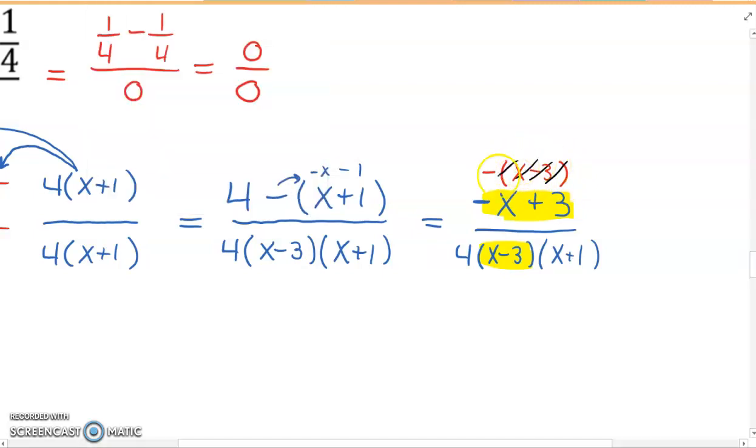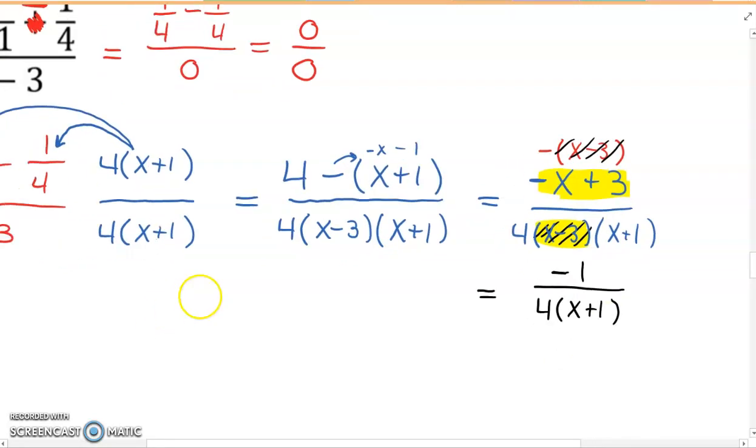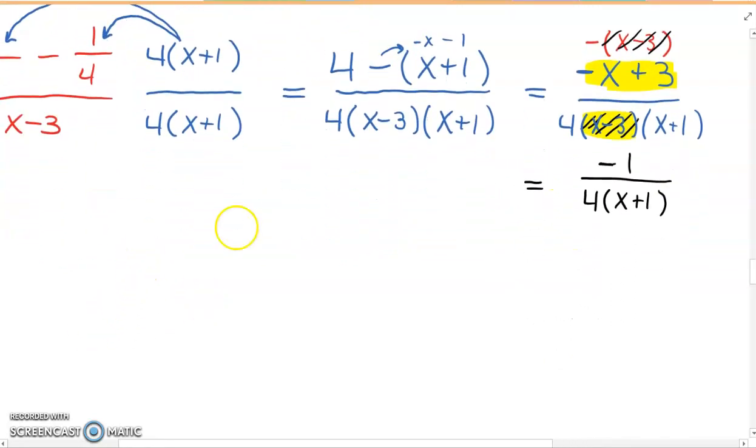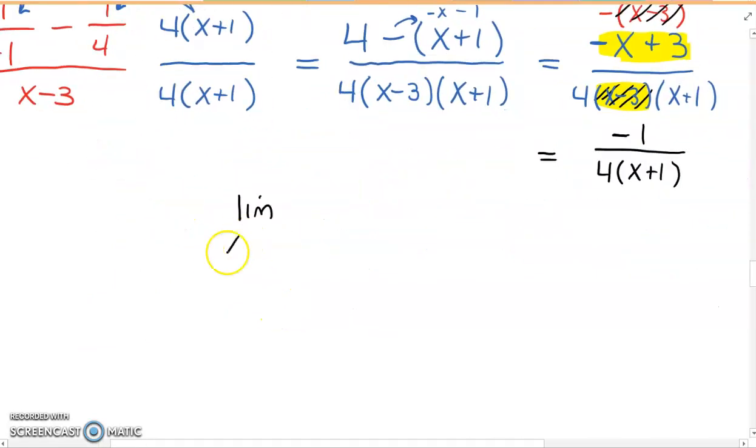So this x minus 3, not the negative, keep that in mind, and that x minus 3 would cancel out, leaving me with the final simplified expression of 1 over 4 quantity x plus 1. Remember, if a factor or term does not cancel out, then you're probably going to get 0 over 0 again. So because that has canceled out, this is now time for me to go back and test my problem. So this was the limit as x approaches 3 of negative 1 over 4 parentheses x plus 1. We're going to go ahead and plug that in.